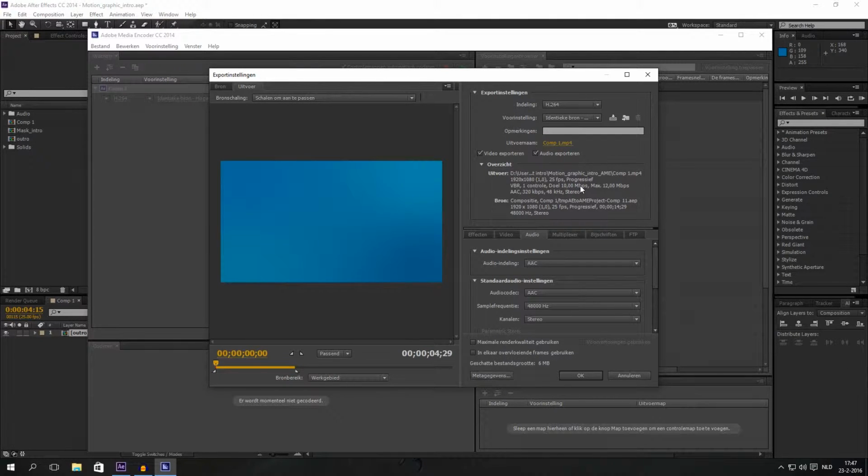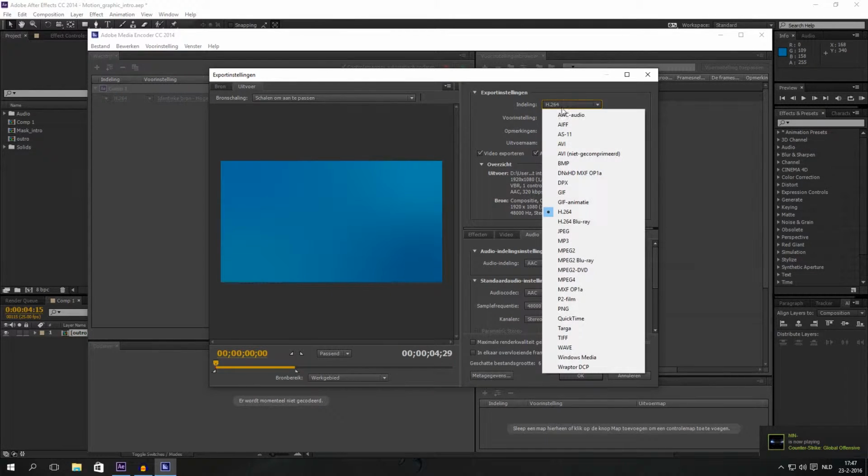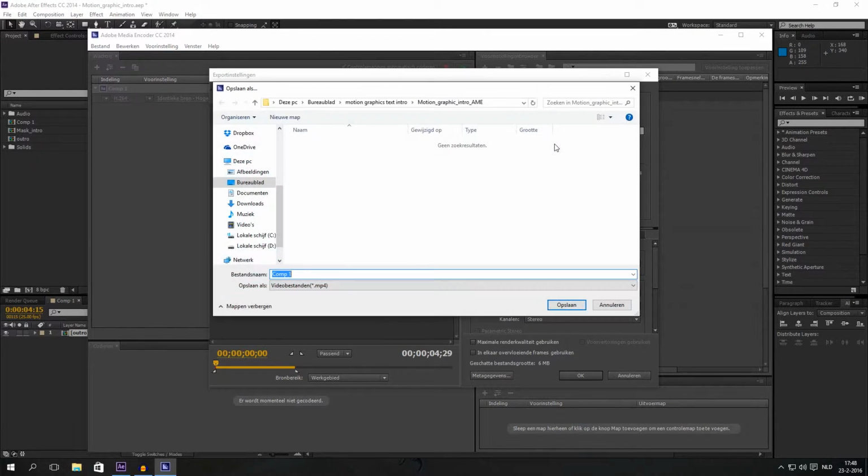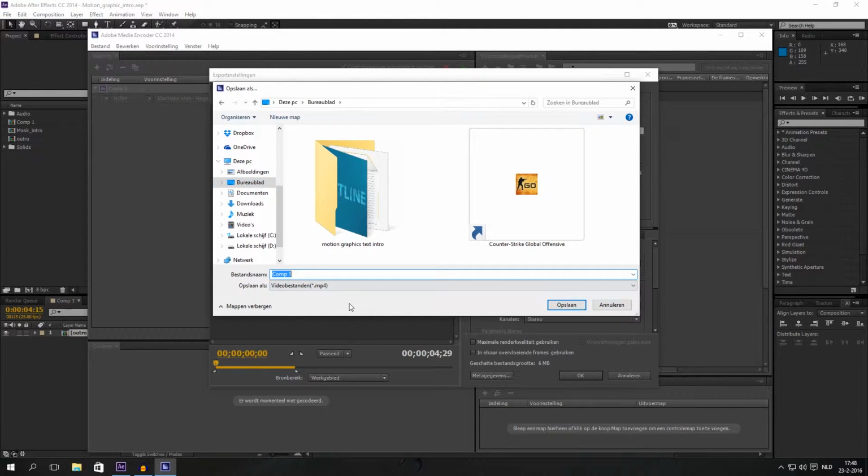The file size is a lot lower than when you're using some other codecs, like when you're making a QuickTime file, which is maybe bigger, just so huge. H.264 is just an MP4 file, maybe like 20 MB or something, and it's small and the best way to export it. So I'm selecting H.264, the file name and the path where I should export it to. I make this one test MP4.